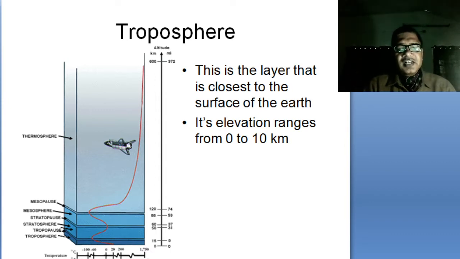So you can say that this layer is closest to the earth's surface. The height ranges from 0 to 10 kilometers and most of the atmospheric features with which we are directly influenced like rainfall, formation of clouds, presence of various dust particles in the atmosphere, various activities of condensation and precipitation. All these take place within the troposphere.